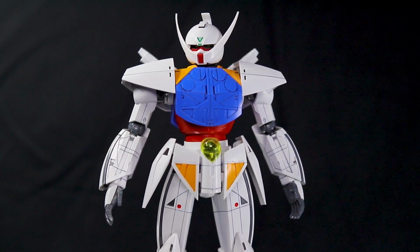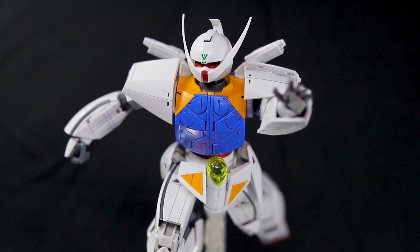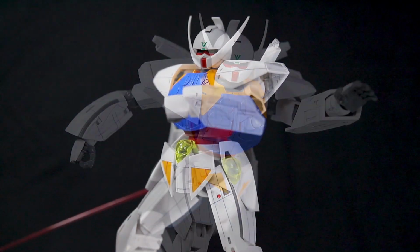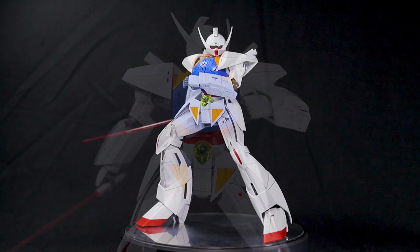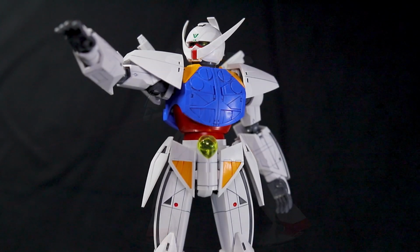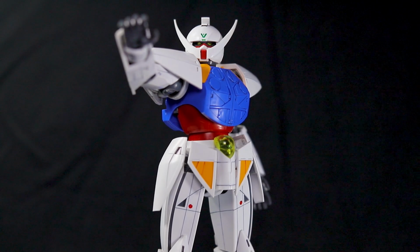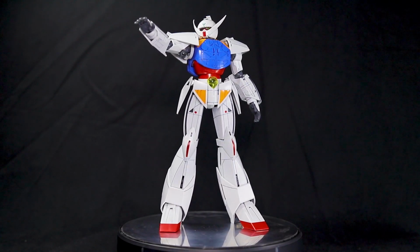Everything just syncs up very well on this kit. I will say the head is a little bit more round than I'd like, but thankfully this mustache is perfectly recreated, and really, that's the important thing here. The colors on this kit are pretty solid, with the white being super bright, great for contrasting with this gray panel lining. The red and blue are a little on the darker side, but that could just be in comparison to how bright this white is.